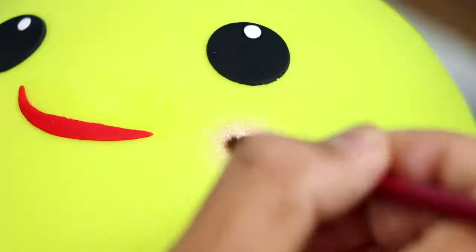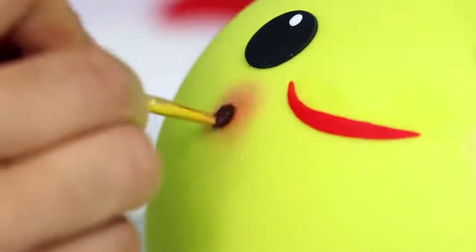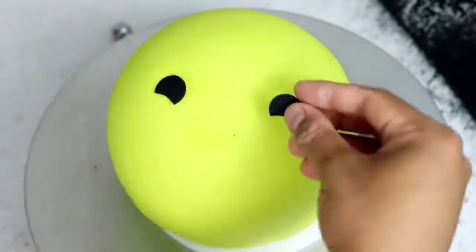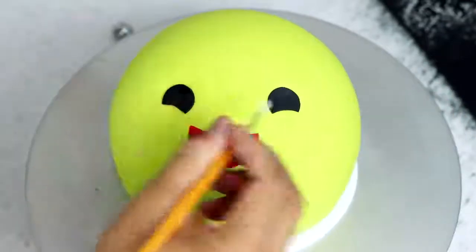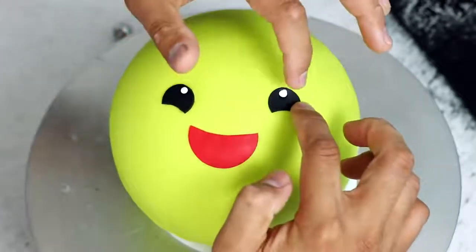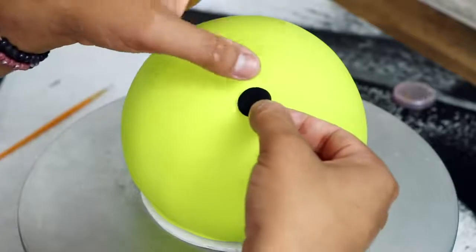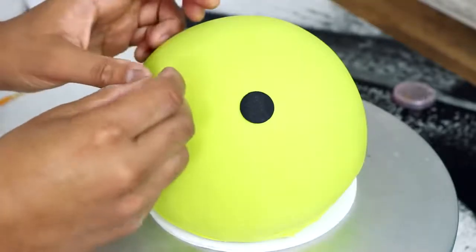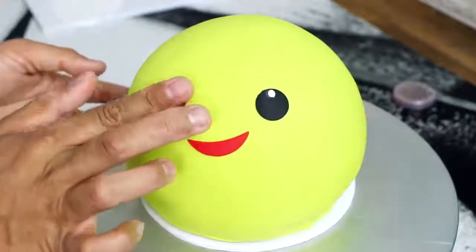And I wanted these peas to be extra cute, so I used some color powder and just gave each of them rosy cheeks. It's so cute. And I created all of these facial features with black and red fondant. I just used different cookie cutters to get different variations of the same characteristics. So they all look the same, but they all are kind of different. But I did make sure that one of them had a crooked smile, because I love crooked smiles. Aren't they cute? They're just a little bit different, but they're all really similar.